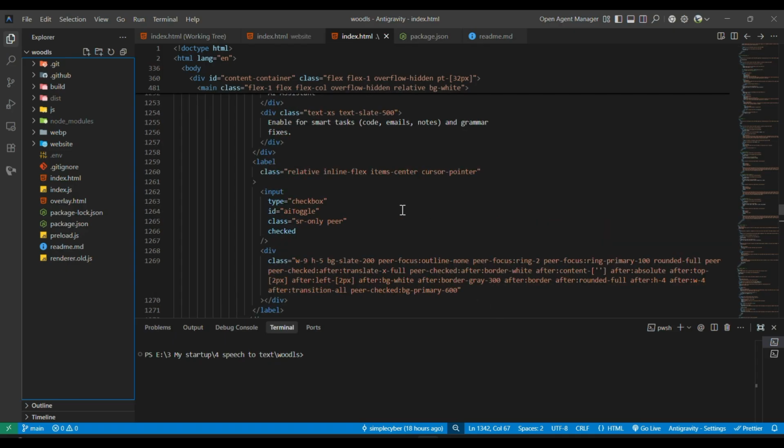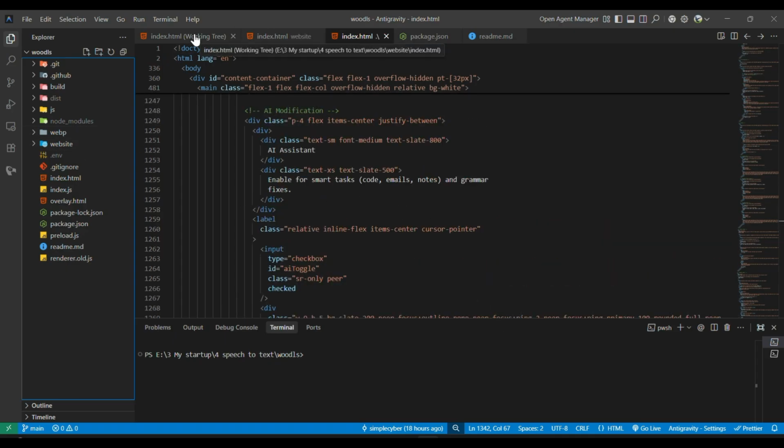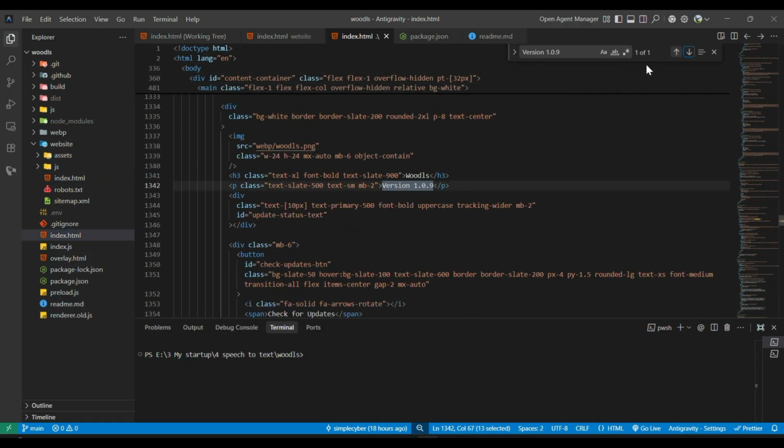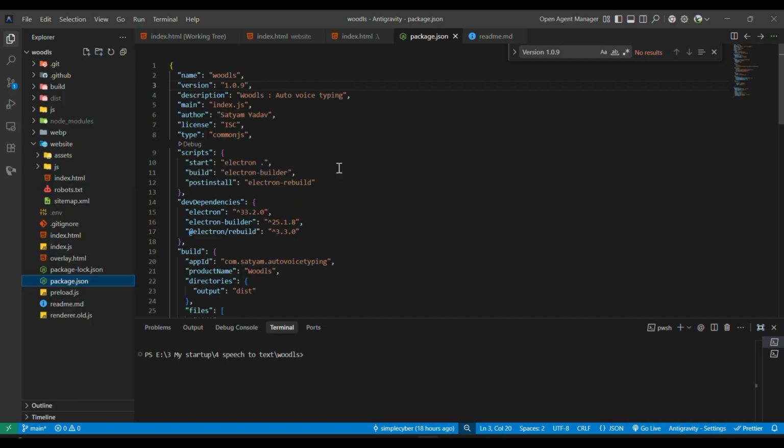First of all, you have to make changes and commit them. So what changes am I going to make? First, I am going to change my version. Here it is. So I am going to make it 1.1.0. This is my latest version which I am going to release, just for the demo. Next, we have to go to package.json and update this too. Yes, this is updated with the same version.